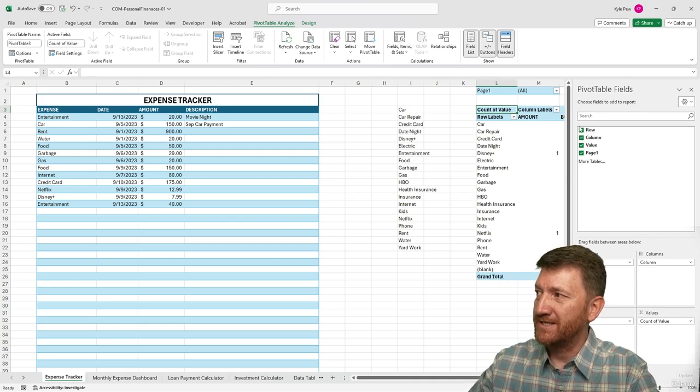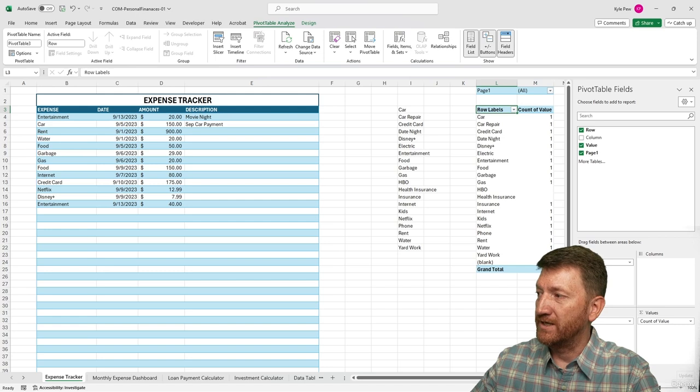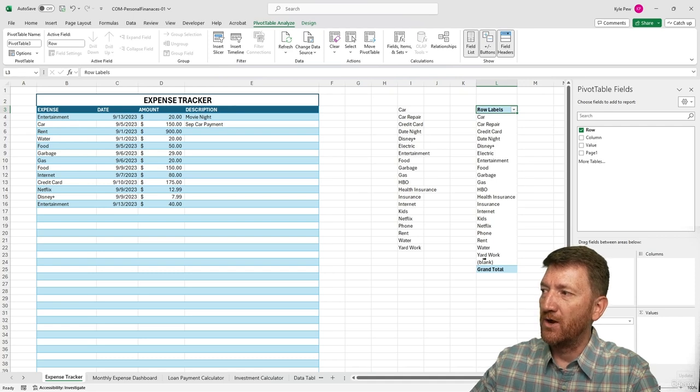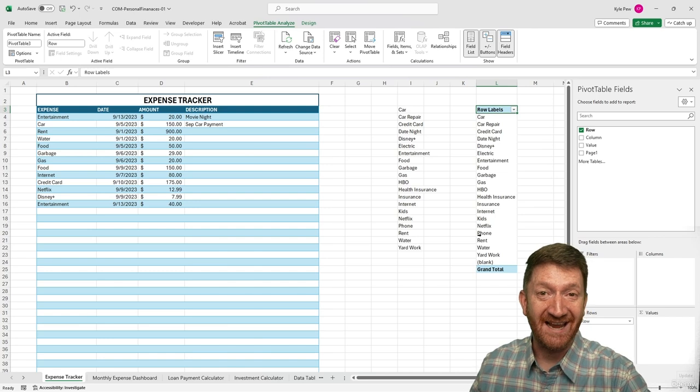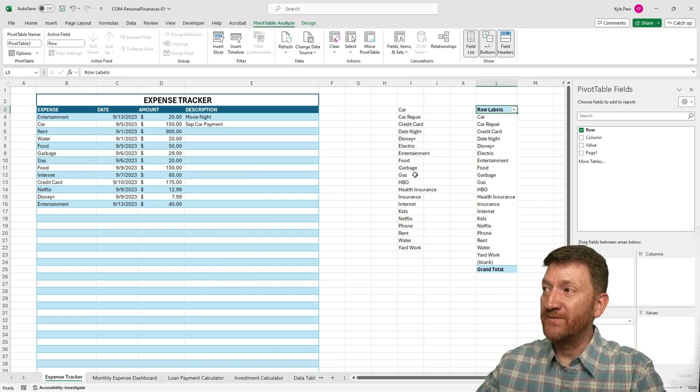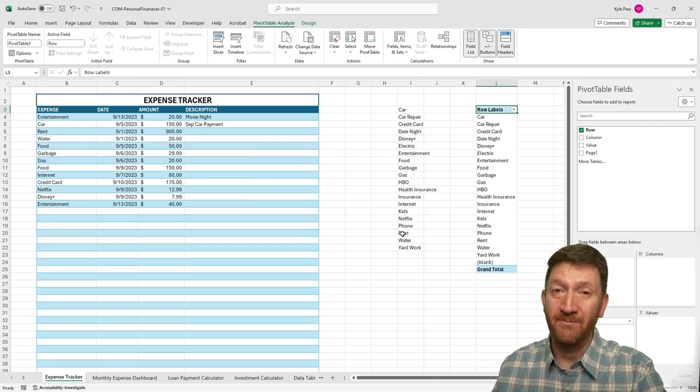So inside the pivot table fields window, I'm going to drag out the column. Don't need that. I don't need the page, and I don't need the values. I just want the row with all of our values right there. Pretty slick, right? We've now got a list very similar to what I did using the TOCOL function, but now it's just a pivot table.